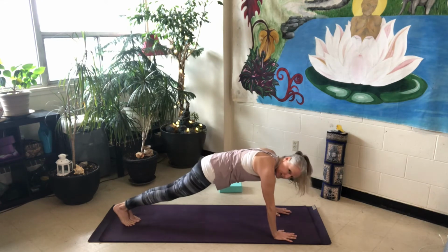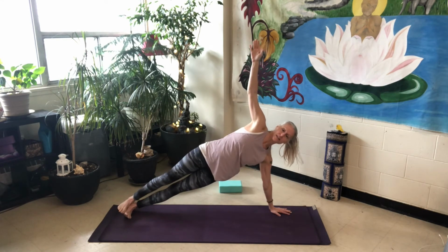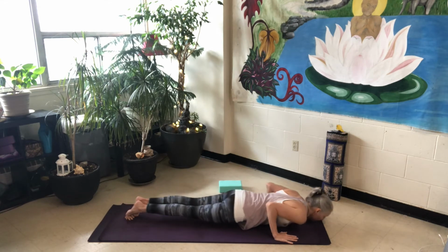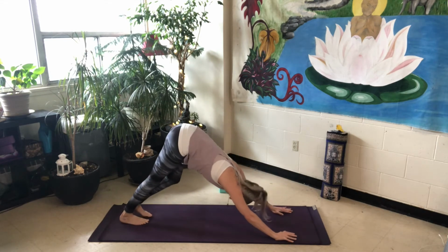You can do left-sided if you wish. Here's one way, bringing the right foot forward and lifting the right arm. You can also pile the feet if you feel like this is stable in your shoulder. And then bring both hands to the floor. Exhale, lower however you wish. Inhale, cobra or upward dog. Exhale, downward dog.